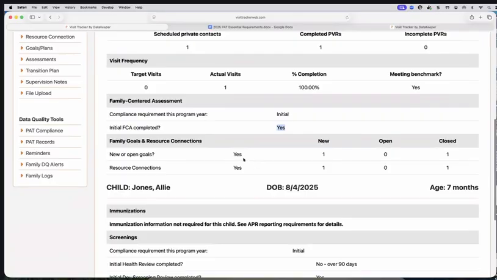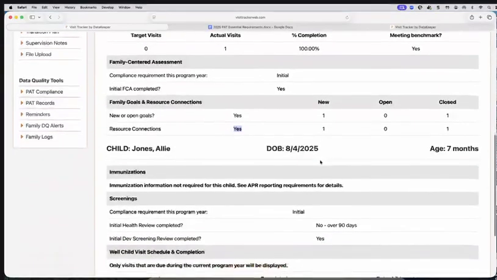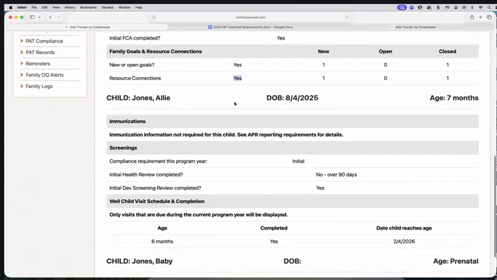Goals, resource connections. Again, every family has to have at least one. So this family has one goal, one resource connection. So we're good to go there. So we can mark that off our list. And then it'll move into the child information.